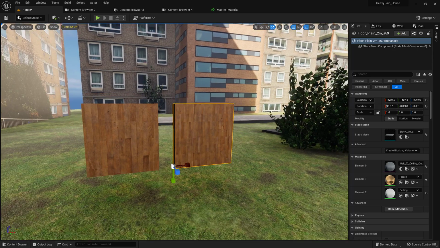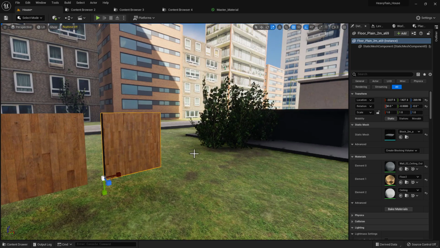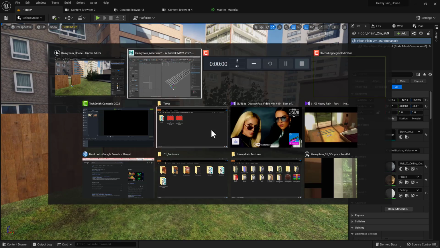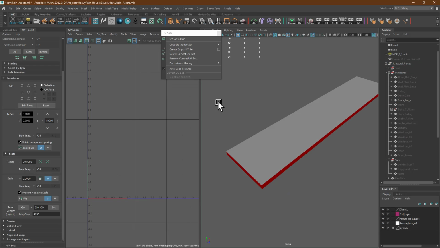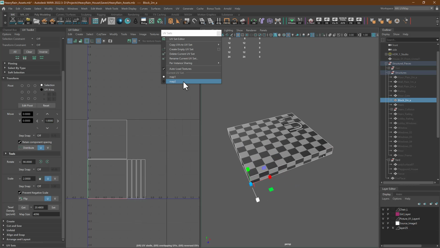So what other benefits of shaders are there, the colors and all of this. So let's go to the UV and see what's the benefit of UVing this stuff. For example, in here, this is a square block shape.